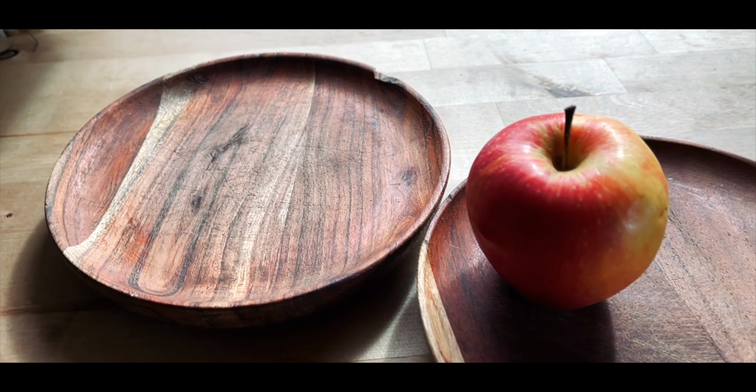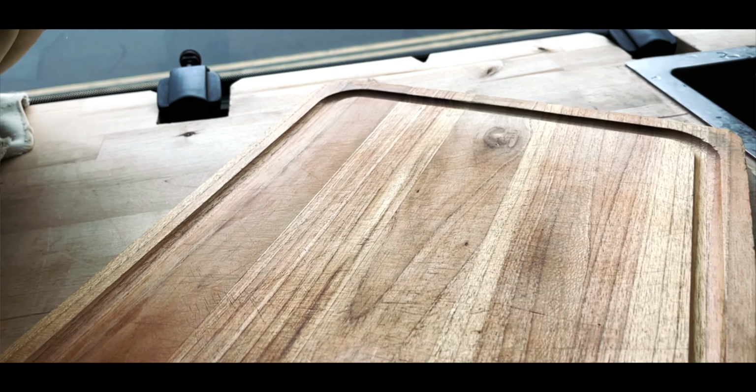As a cutting board in the van, I actually have 2 small wooden plates, and I use those instead of my big cutting board, which I love, but it's really hard to wash in here in my small sink. If I happen to use my wooden bowl when I do dishes, basically the bowl catches all the water when I wash my utensils, and after that, when I'm ready to wash the bowl, it's got water in it, so everything's soft in there.